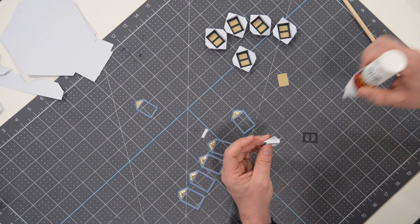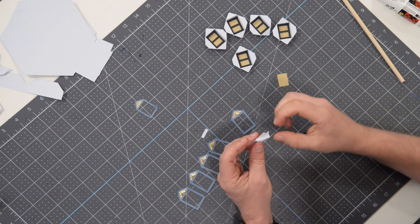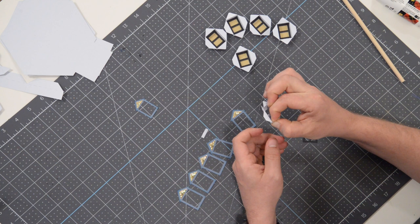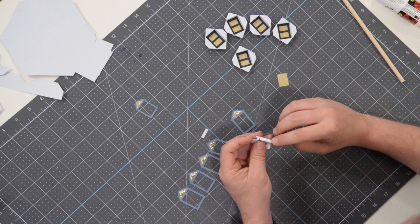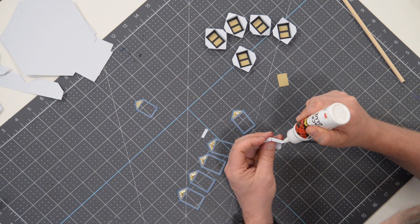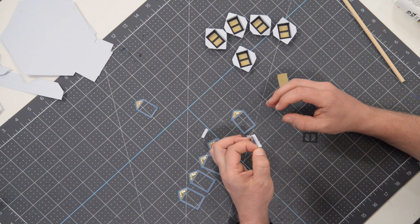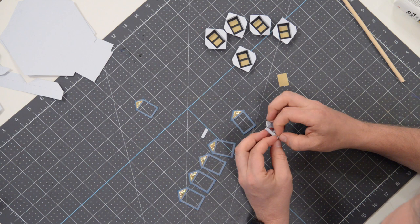Okay, so if you're using AC cardstock or any textured cardstock, I'm putting glue on the texture part of the little tab and then popping it right on top of the outside of the window and give that a quick press. There we go. And we'll repeat the same thing with these two remaining tabs on the other side. And these are symmetrical, so when you put that little black piece in, or when you go to install it on your house, or on the lighthouse, I should say, it doesn't really matter which way is up or down. Okay, so just make sure that that's all nice and lined up. Give it a quick press, and I put glue on both tabs. So I'm just gonna go over to the other one, and press that down, and there we go.